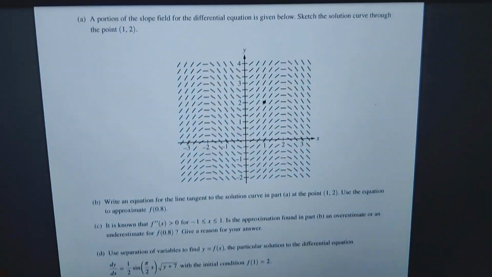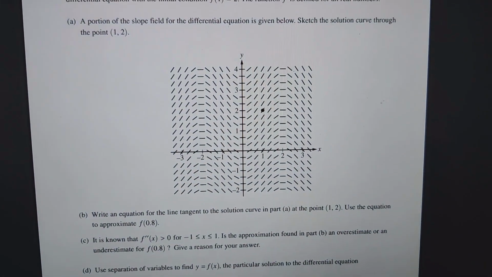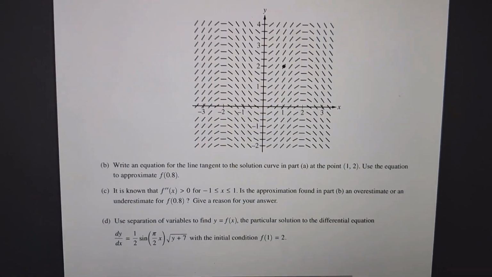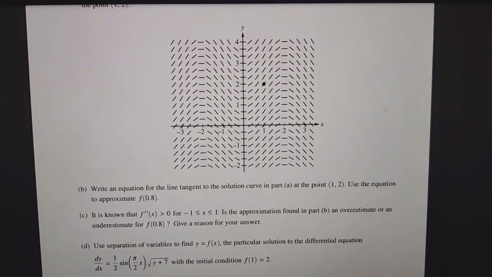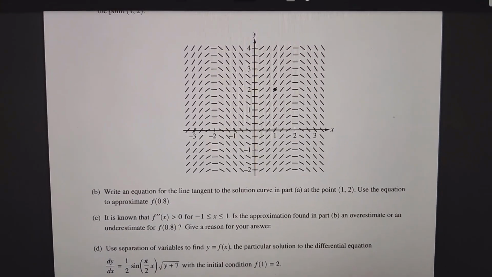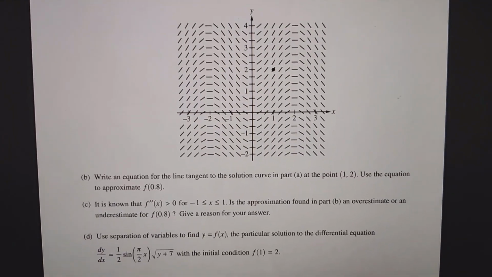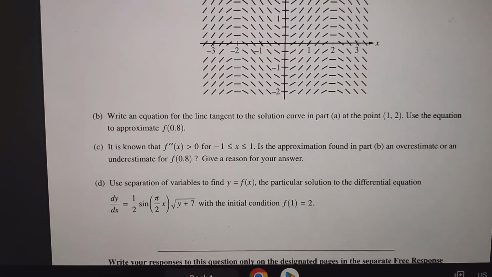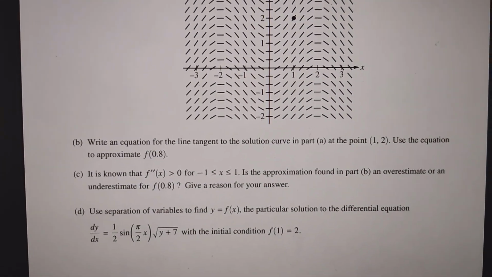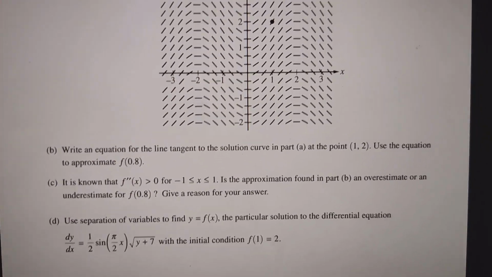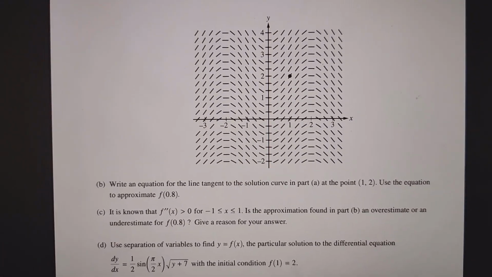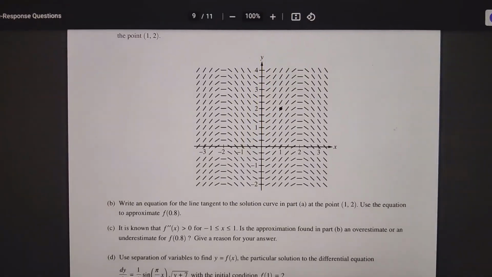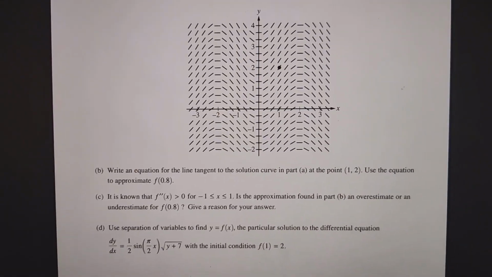So for this FRQ, there's nothing really that hard to mess up on. All you have to do is be slow and understand what exactly you're solving for, and make sure not to trip up on silly algebraic mistakes, as that could get you a wrong answer for these problems. But in general, this should be a free, easy FRQ to score good points on. So that's it for the 2022 AP Calc AB FRQ.